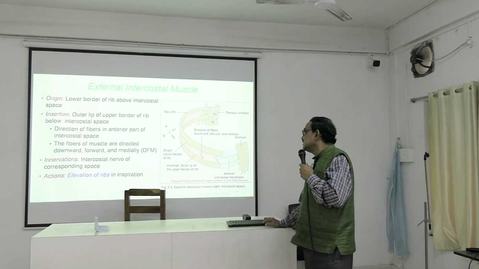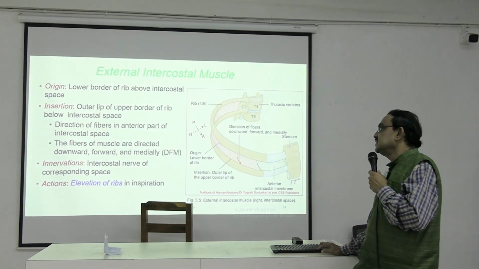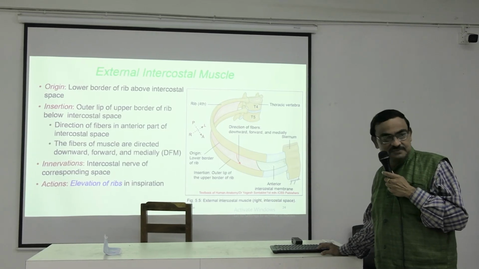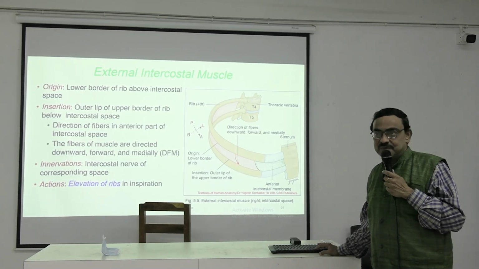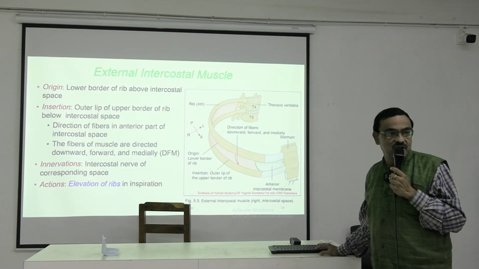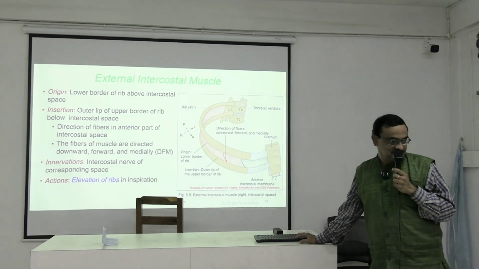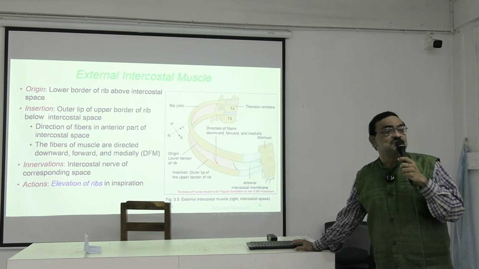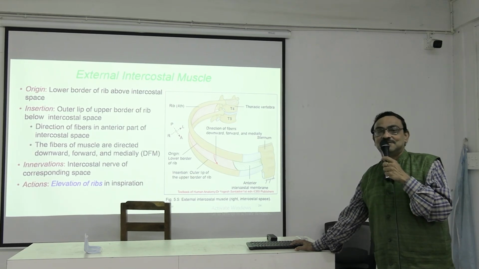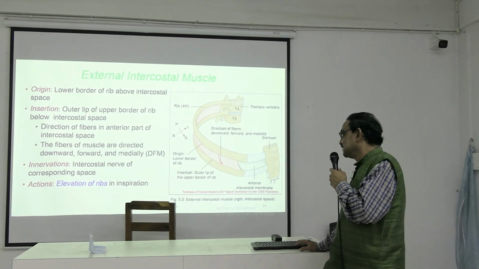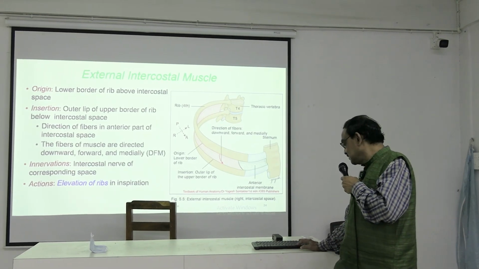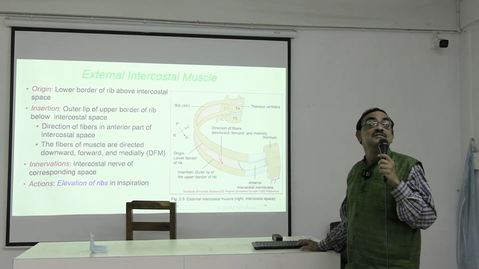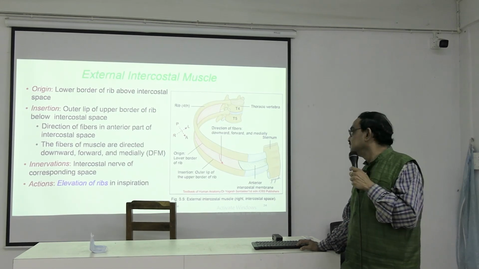Again, for the external intercostal muscle, we can find origin, insertion, innervation. Innervation is definitely not by the facial nerve. The facial nerve will never supply, or the femoral nerve will never supply. Do you think the ulnar nerve will supply here? Then who will supply? It's common sense. Very good, the intercostal nerves. And the action is always elevation of the ribs, so it is a muscle of inspiration.